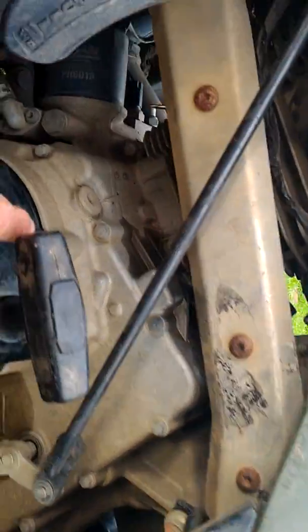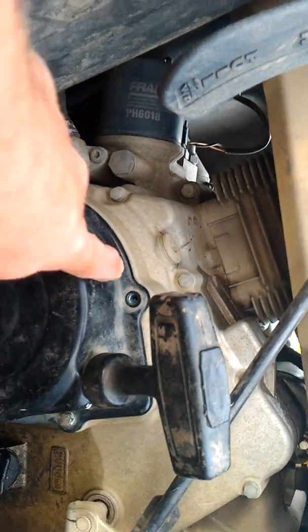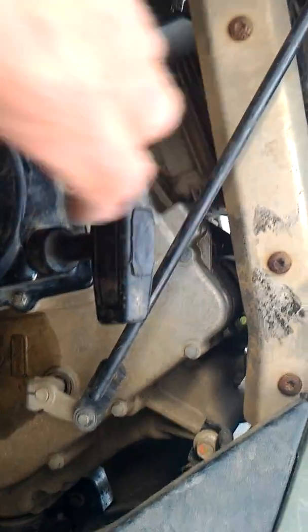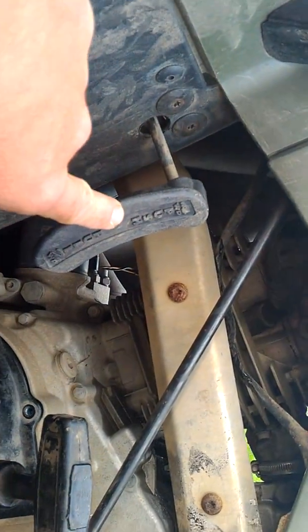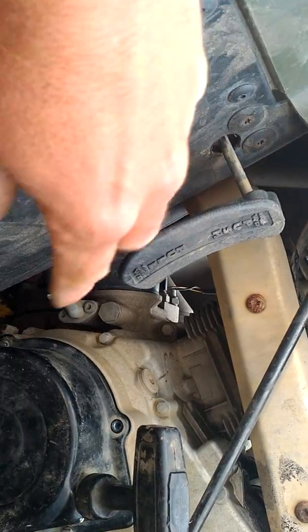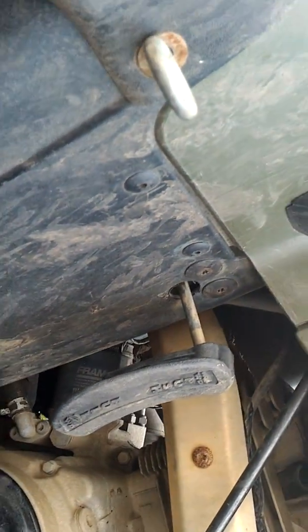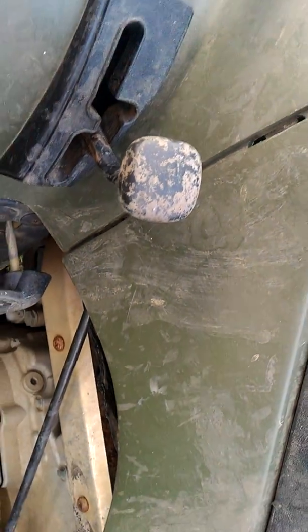The muffler's quiet. I did lose a bolt here off of this one. I just put the new rope in there. I've not pulled it yet, but here's your 4x4 cruising down the trail, and just kick that in as you're going. Engage the 4-wheel drive. Don't have to stop. You got low, high, neutral, and reverse.